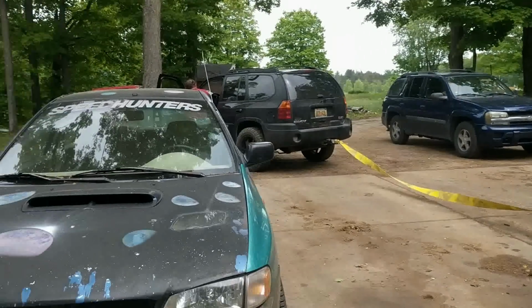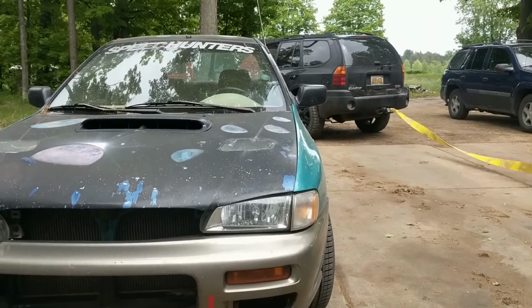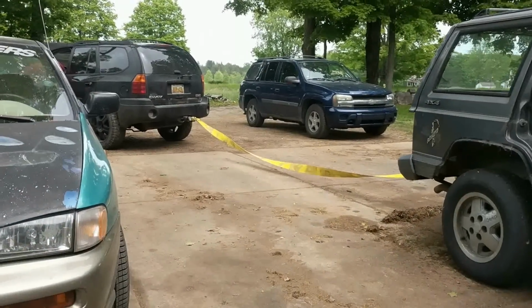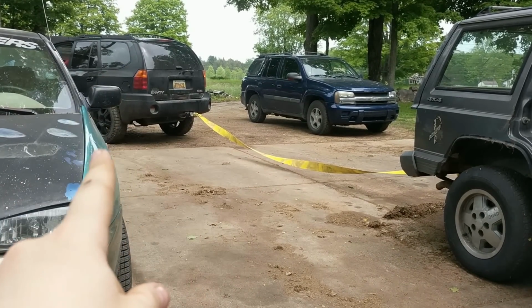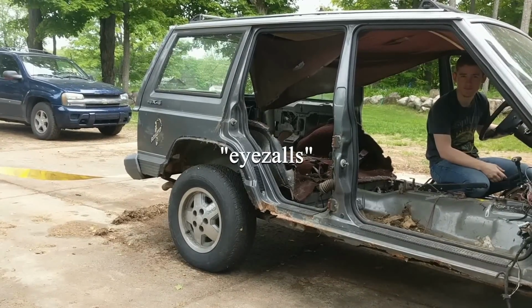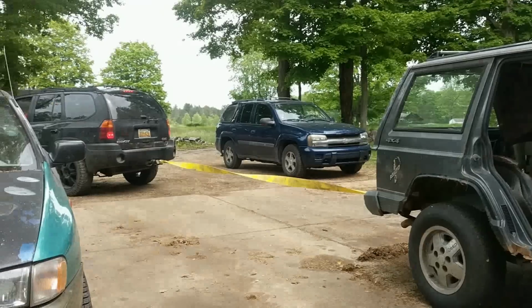Alright, well, might as well change the angle here. We got Brody's piece of shit Subaru right here with planets and shit on it. And then the lifted Envoy with nice ass tires. And we got Brody making eyeballs at me. Get ready, Brody.